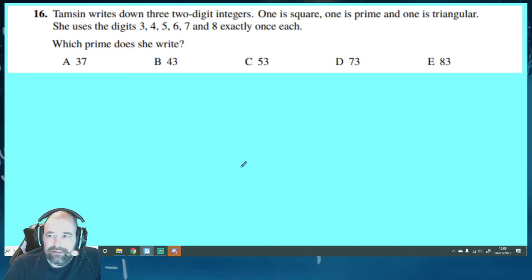Okay, next. Tamsin writes down 3 2-digit numbers.